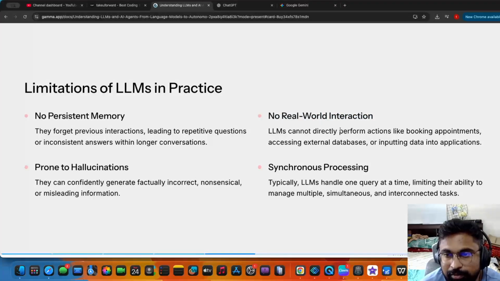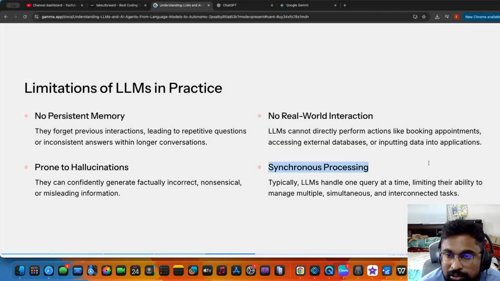Then no real-world interaction. They can't actually perform anything for you. You can give text as input and they can produce text as output. Maybe let's say you want to book a ticket to your hometown. It can give you the steps to book a ticket from some app or website, but it can't go and do that for you directly.